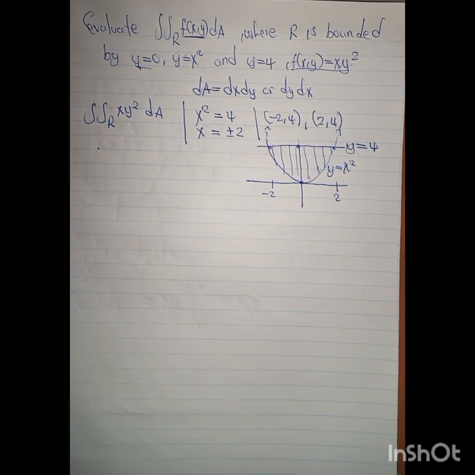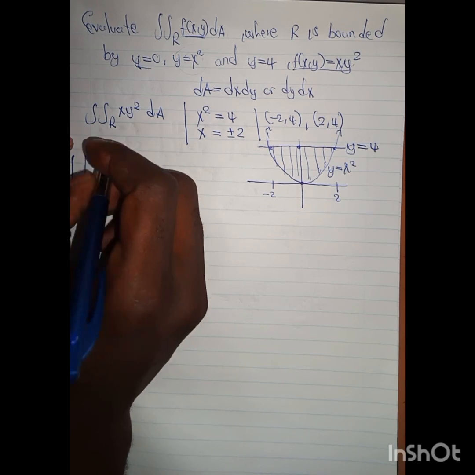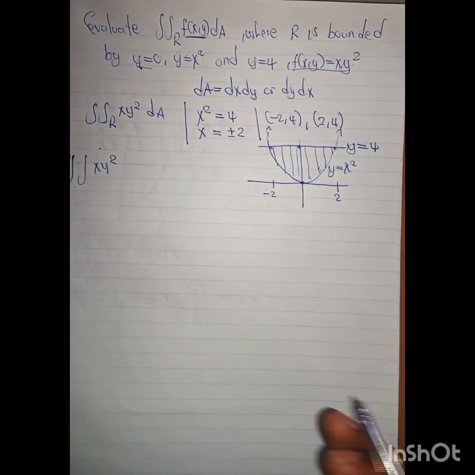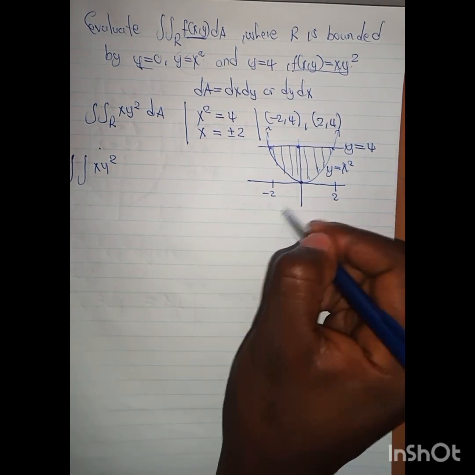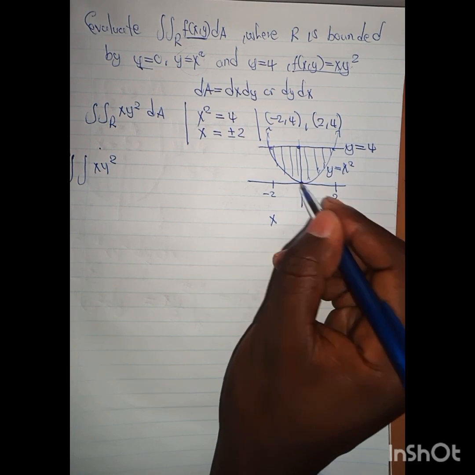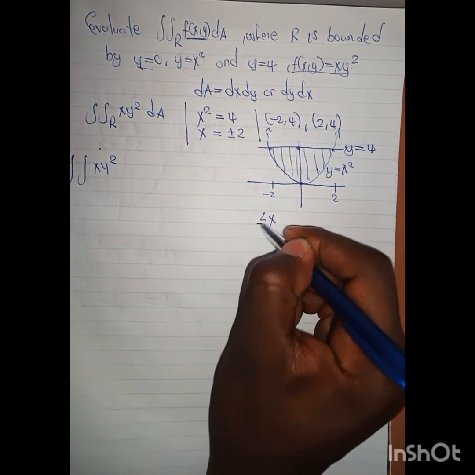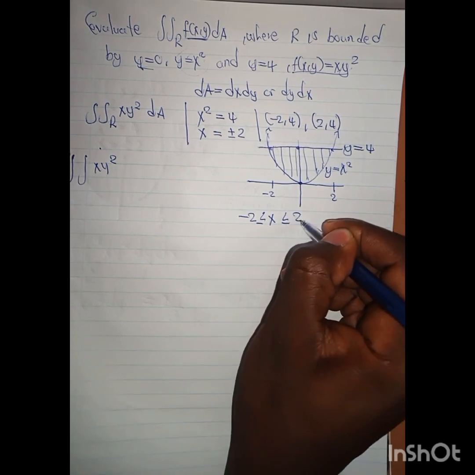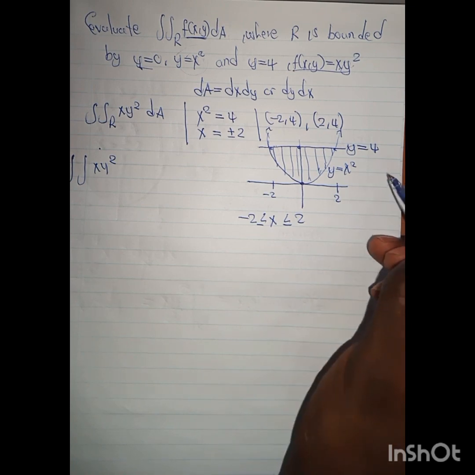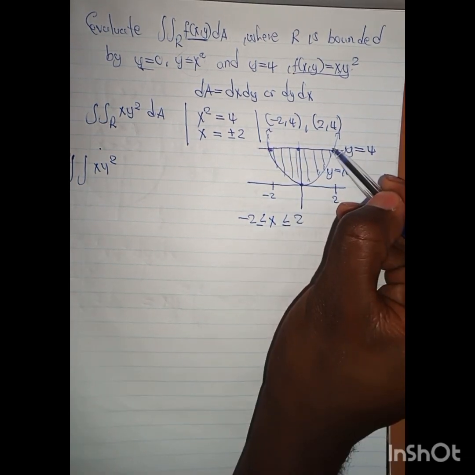You need to listen to me very carefully. We have the following x y squared. So we have the limit. Check, x starts from minus 2 up to 2. We consider only this part. So we can say x will start from minus 2 up to positive 2. Now we're done with the parameters of x. So we want to find the parameters of y from this point up to this one.